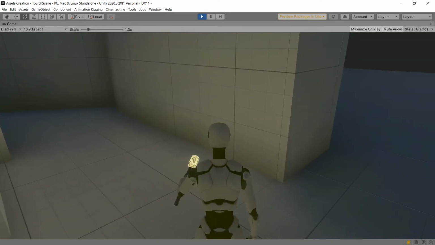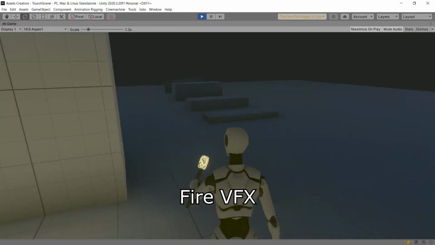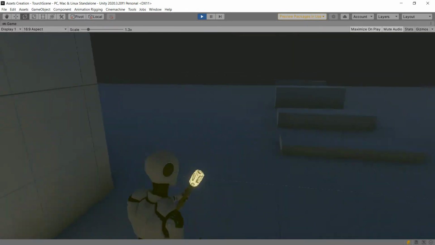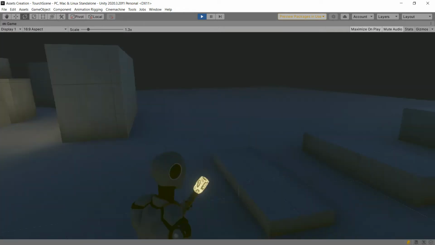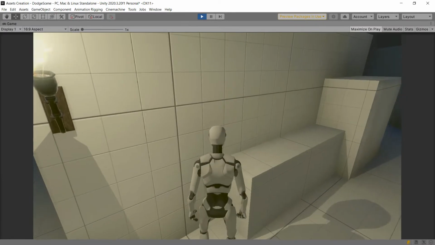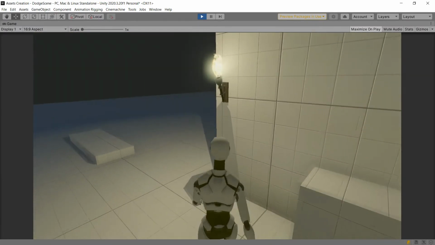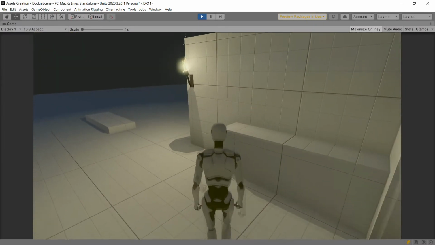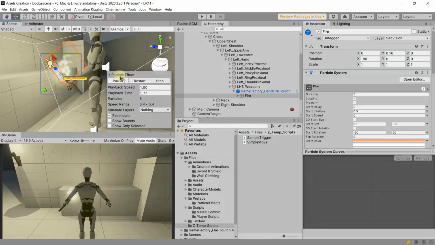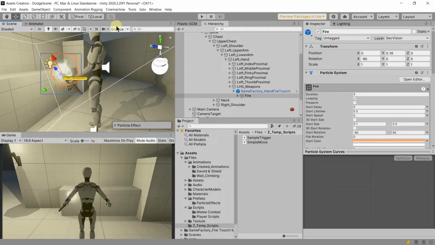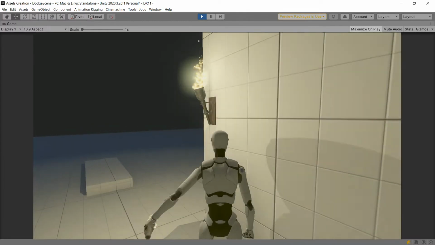The third step was to create fire VFX for the game. Creating fire particles for the game was an important part because we do not want to mess up the beautiful look of our final product. I did some research on creating a great looking fire particle system, and I came up with these results. By keeping the performance in line, these two different fire particles were made, one for the wall fire holder and the other for the hand torch.